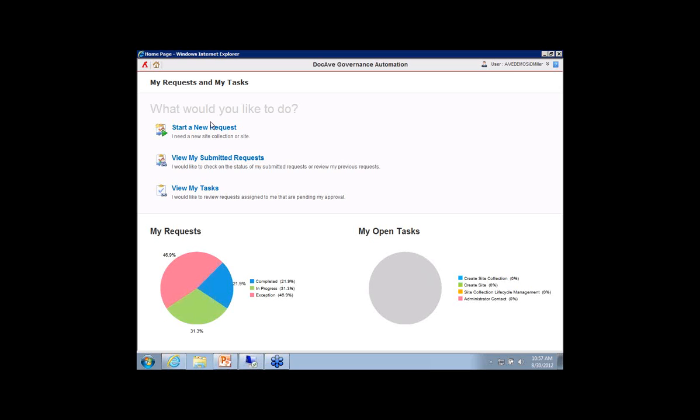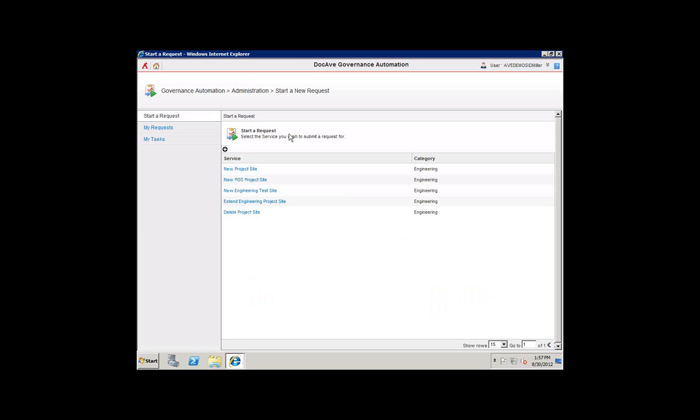But let's go ahead and quickly walk through a new service request. We've intentionally kept this fairly simple, in part for the sake of time, but in part just to show you some of the key features. As I mentioned, Dylan is in the engineering group, so these are the different service requests that we've made available to him. There are many, many others that are available, but these are the ones we've made available. This is his catalog. It's his menu, as we talked about earlier.